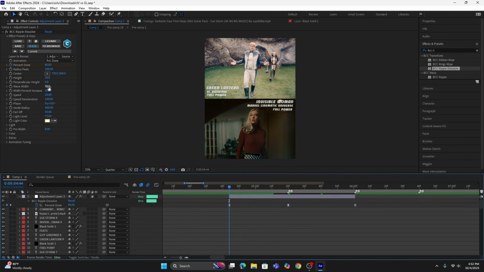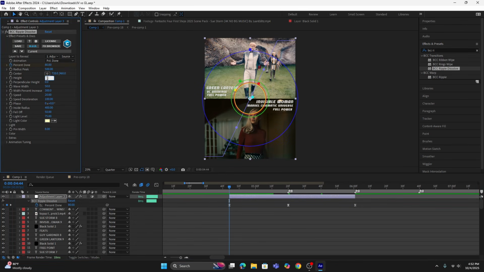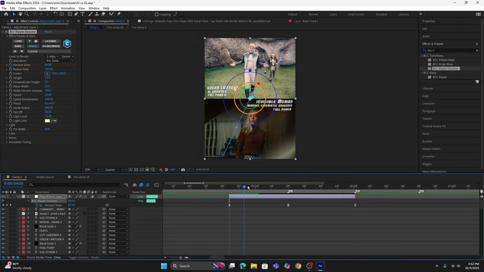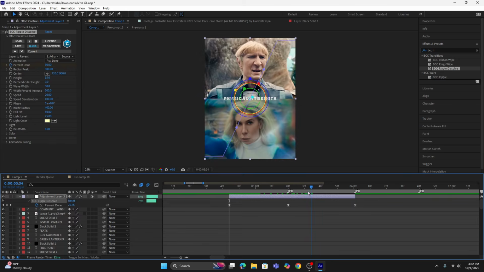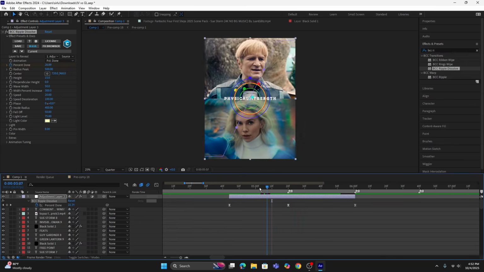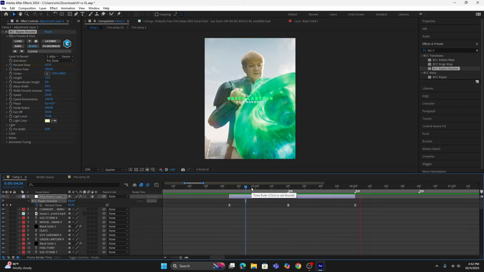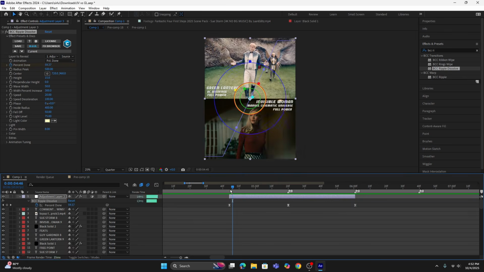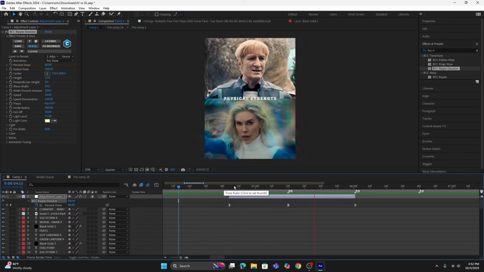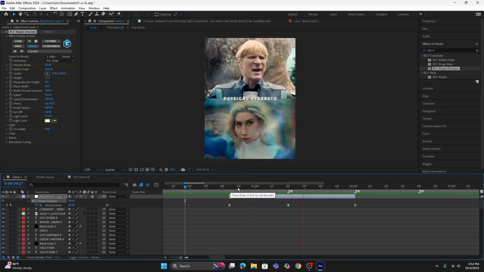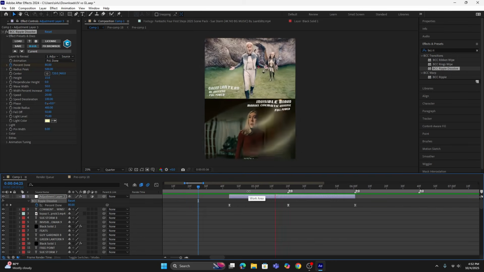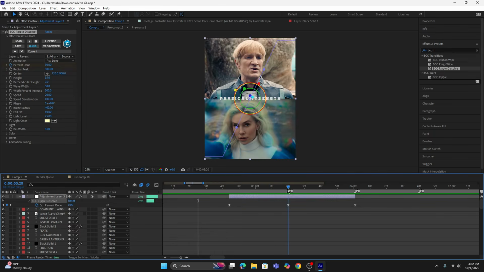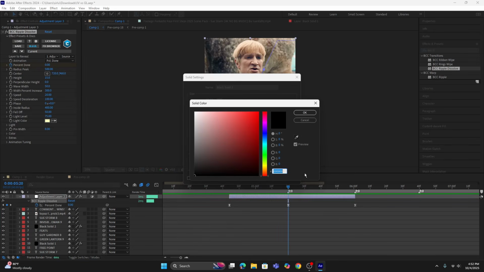And now set the height from 30 to 15. And now you have this nice ripple effect, and you can also add a white flash if you want.